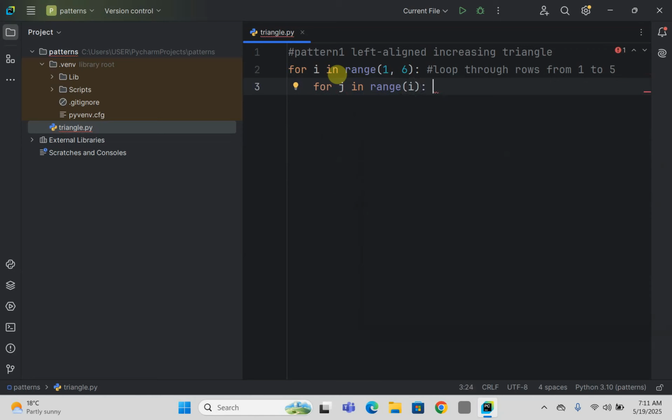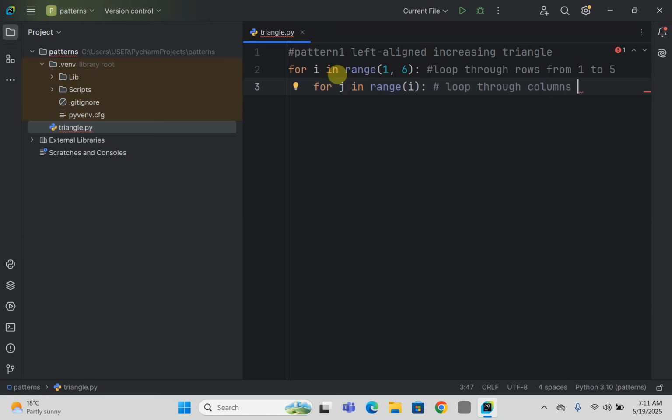And this is for columns. The first one was for rows, the second is for columns. So this is a loop through columns.